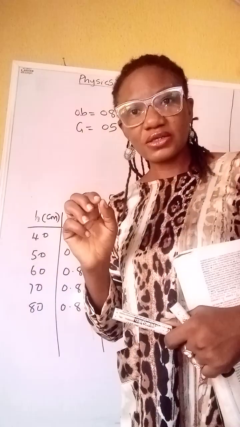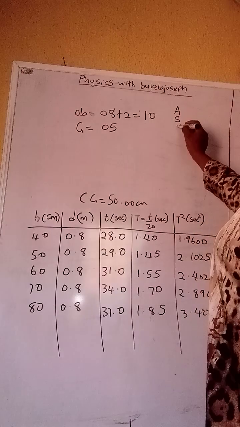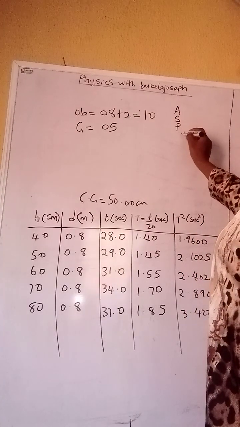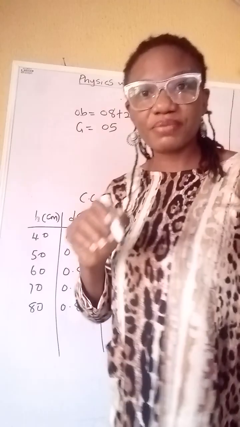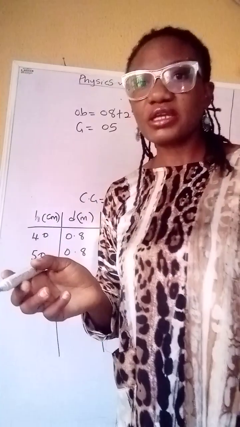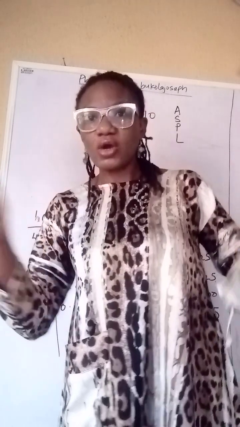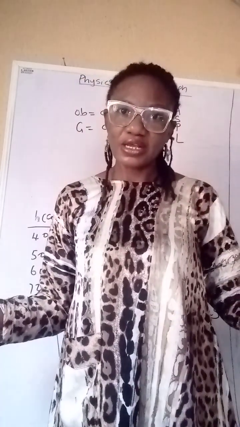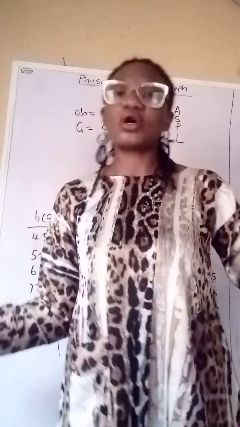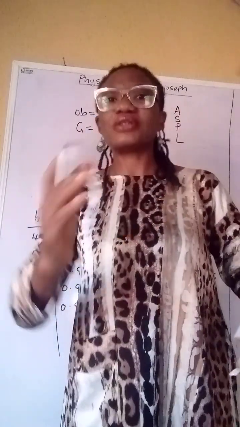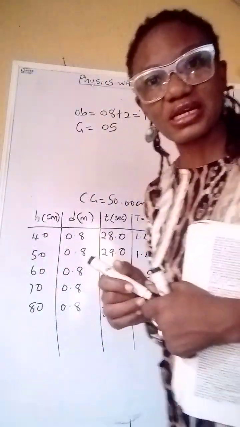Okay, then if your scale is good, so for graph, we have what we call the axis, the scale, the points correctly plotted, and then we have line of best fit. I talked about line of best fit in my last video. Okay, so if you are plotting a graph, maybe you have 3 points on the line. Out of 5 points, 1 should be on this side, 1 should be on the other side. So if you have 2 points on the line, just two of the other points should be on this side and 1 should be on the other side. Okay, not all the points outside the line should be one-sided. No. Okay, you have to balance it to get the line of best fit.